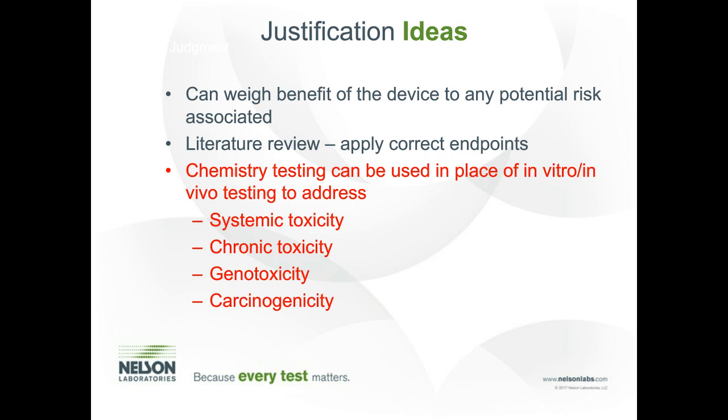So those endpoints are the ones that we can officially evaluate with chemistry. That being said, chemistry can also play a role in other endpoints. It's just a little bit more of a scientific need to justify those endpoints. For example, a good QSAR may be able to tell you, and for those of you that don't know what QSAR is, it's a structural analysis of the compound. And we can maybe evaluate the sensitization potential of a chemical based on its structure analysis. So once again, in a change, that may be more appropriate. Or even irritation potential. There are a lot of chemistry approaches with changes that we can do, but these are the four endpoints that we routinely perform chemistry for.